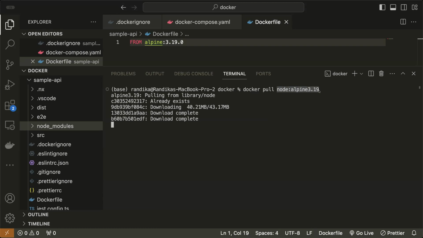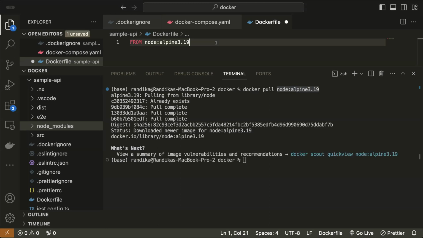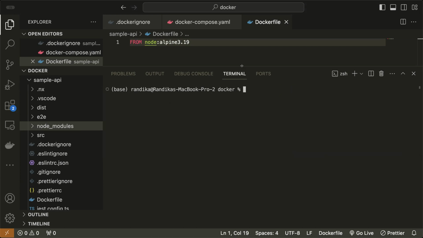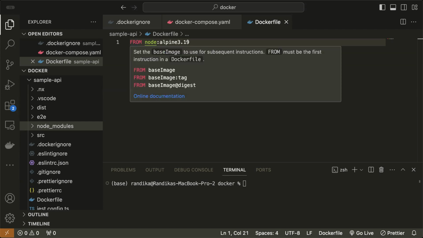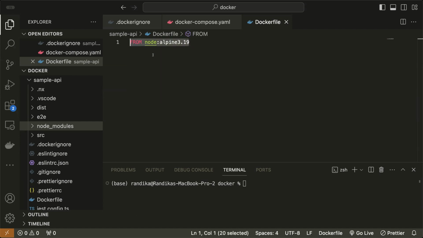The image that I have chosen is this one, and since it is based on Alpine 3.9, I have that layer cached, so I do not need to download it again. If I run this container, what will happen? Now I have node within my machine. I don't need to install node and everything, it already has node and everything that I need. Give me a second.